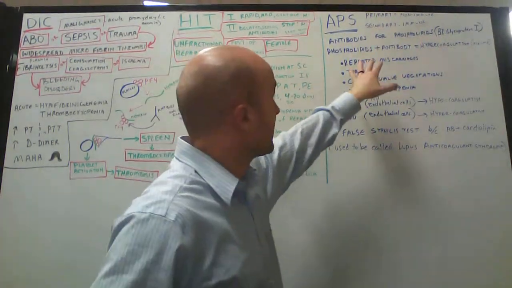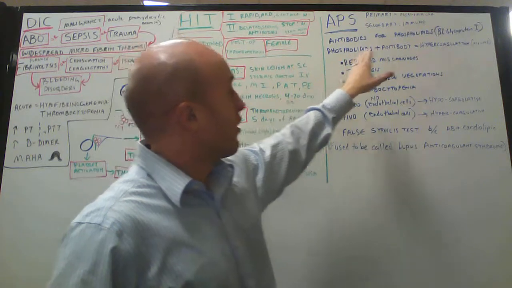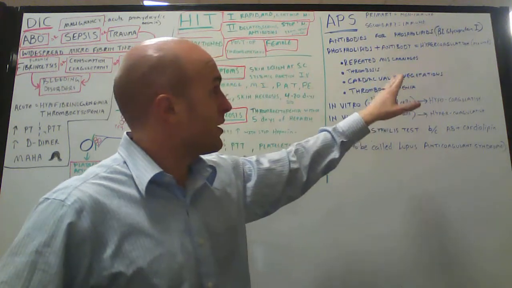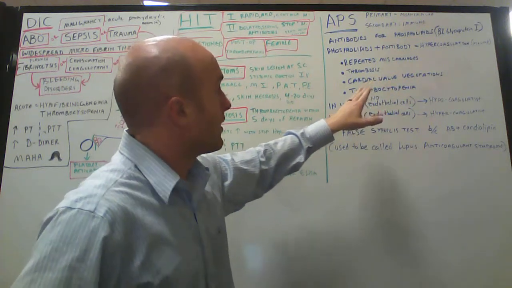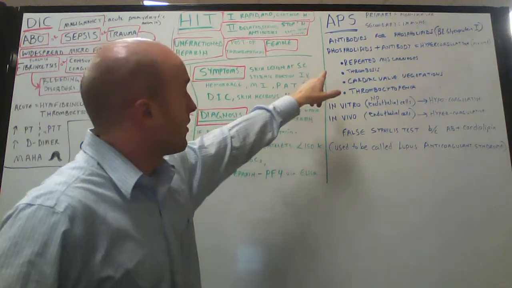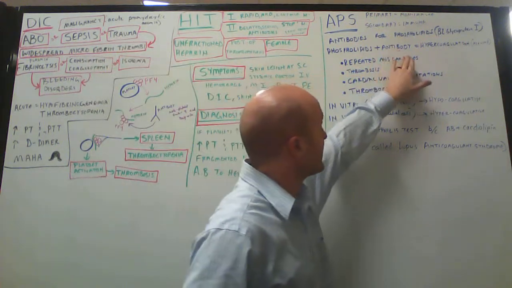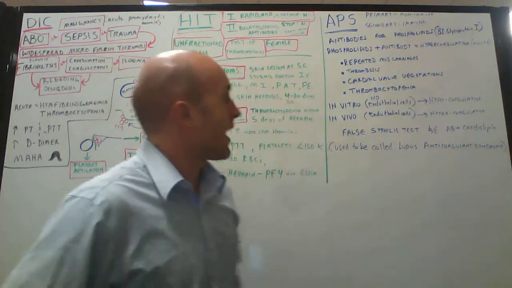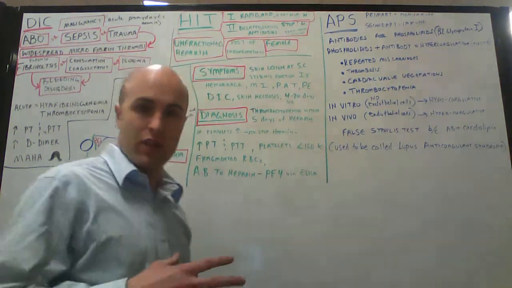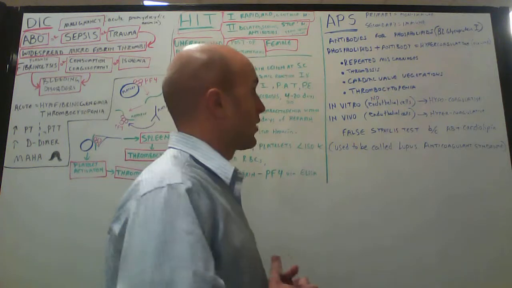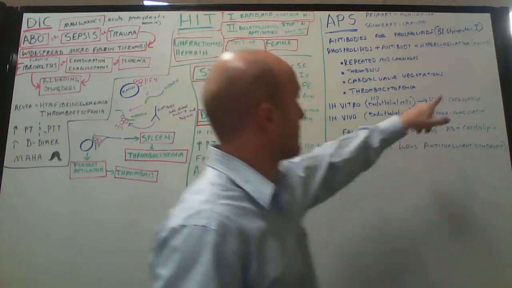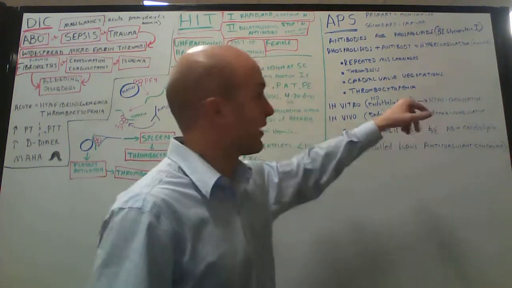This is where a person essentially has antibodies for phospholipids. Particularly, they mention beta-2 glycoprotein 1. So what essentially happens is that the phospholipids bind to the antibodies, and this causes hypercoagulation. Okay, so that means they form a lot of coagulation in their bloodstream, and this is an acquired or secondary situation here.